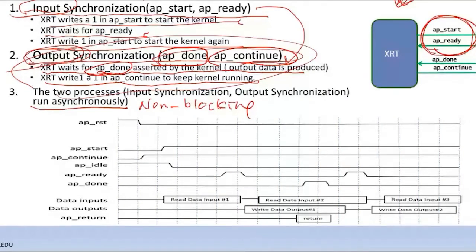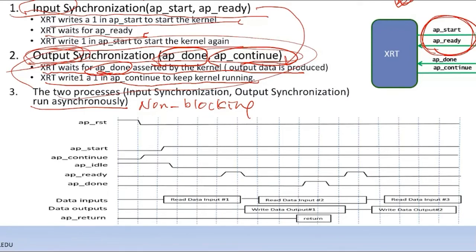Okay, so my question is, did you mean that AP start is the control signal for the input data? So the AP start is high, and it means the input data is valid, and AP continue is the control signal to make sure that the slave is still running. So if AP continue is high, then the slave will keep running. I thought AP start is to tell the slave to run. So if we have AP start, it will tell the slave to run, and why do we still have AP continue?